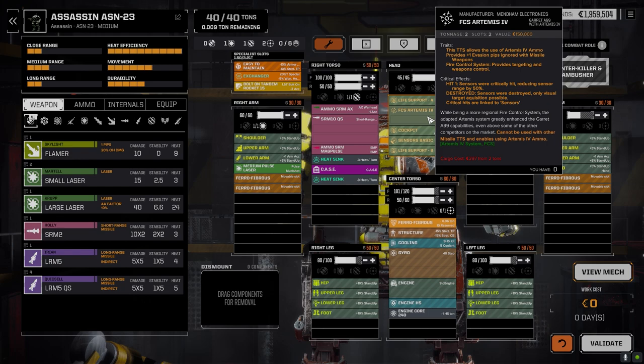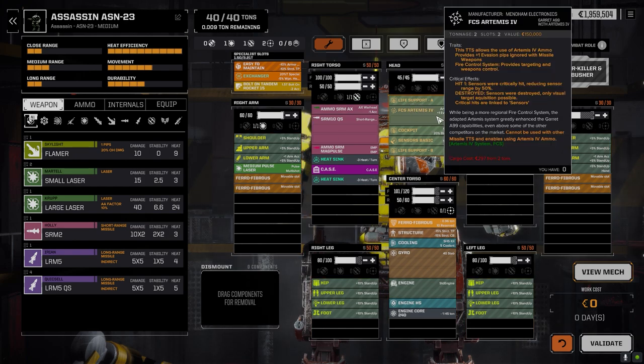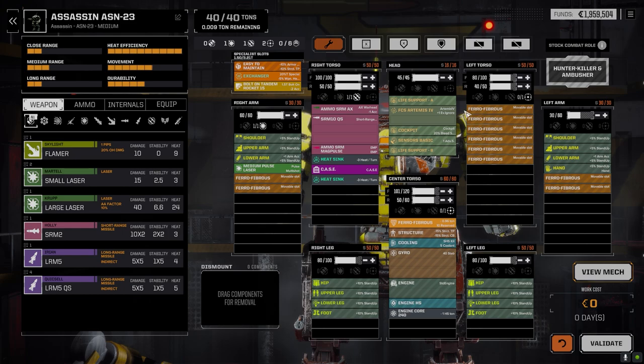And finally, when we can get some SRM Artemis ammo, we'll drop that in here as well. So that's the goal anyway. So at least hopefully this guy's got a better chance with the SRMs to hit. And that's it for the Assassin.